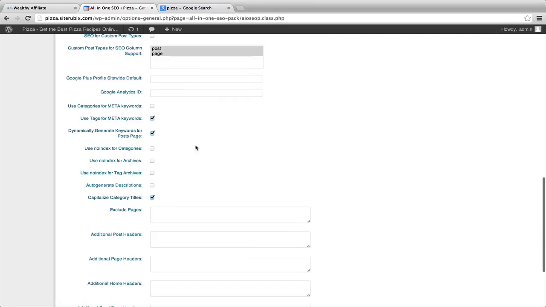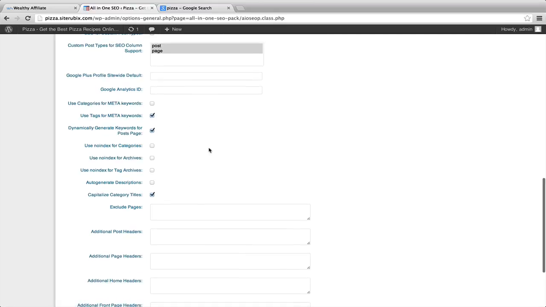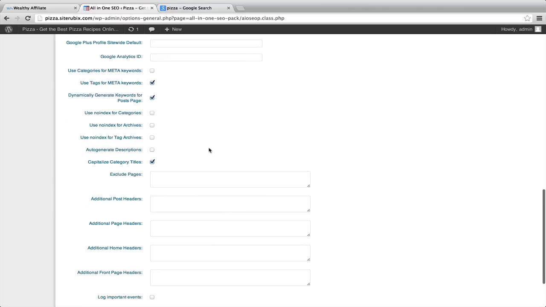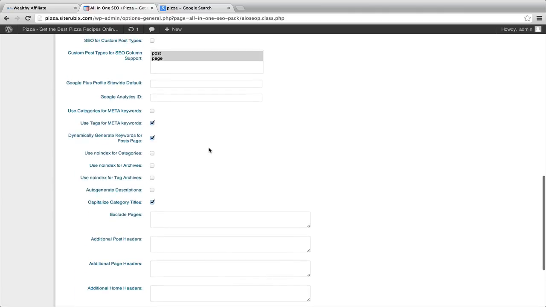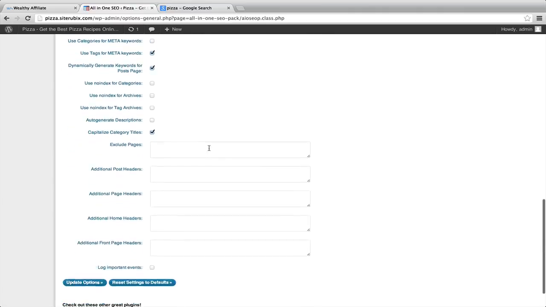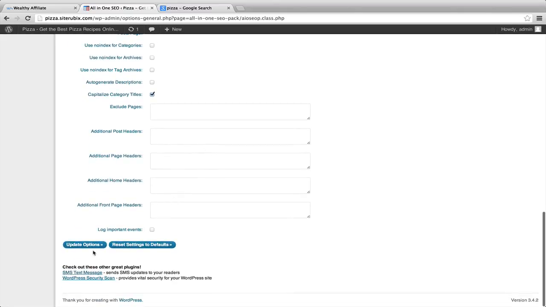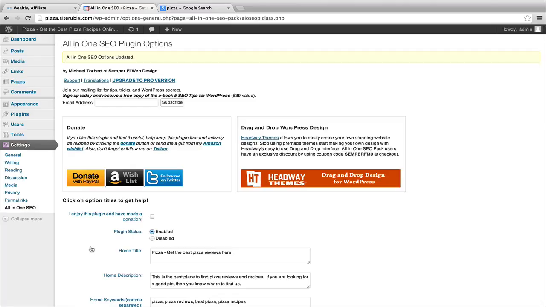I don't want to confuse you at this point. These are a bit more specific, and they're things that you don't really need to worry about at this point. So just leave all those the same, and then we're going to go down to the bottom here and click Update Options.